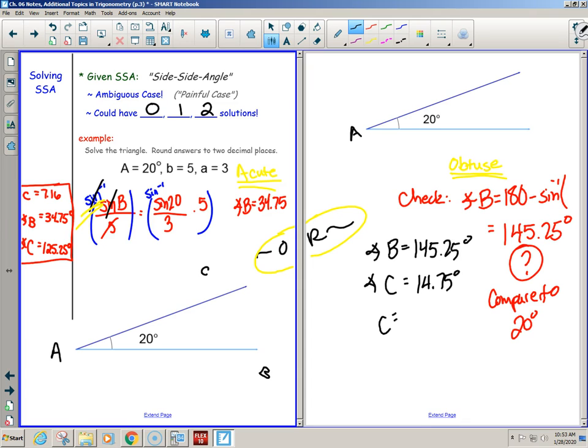So I'm going to make this a unit of 1, just because there's 1, there's 2, there's 3, there's 4, and there's 5. Okay, so I have this being a length of 5. There we go. And I know that this side of 5 has to be on this side of the 20-degree angle. I have no clue what side C is as far as how long, and I have no clue as far as angle C or angle B. So the only other piece of information I have is this 3.